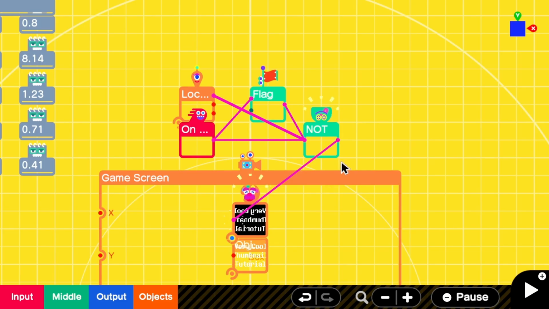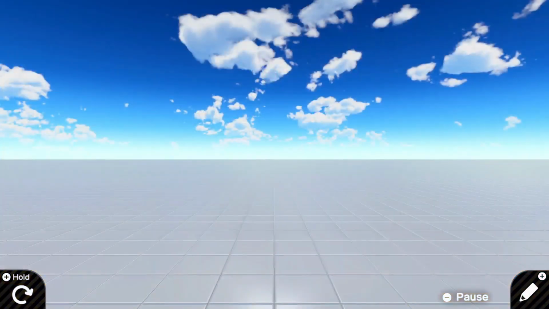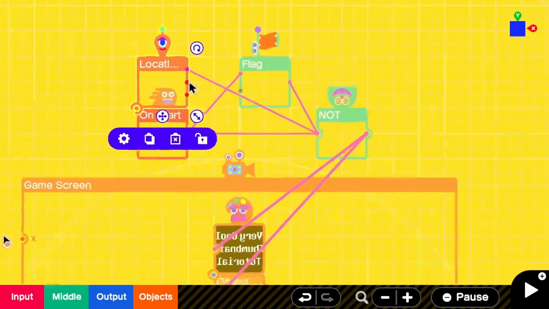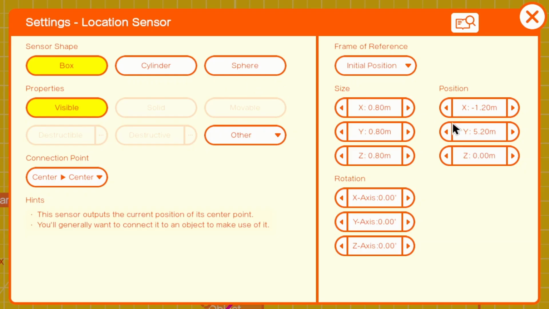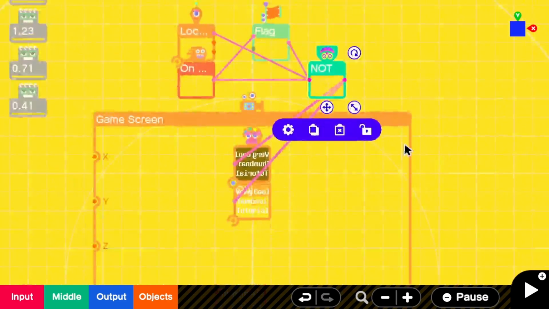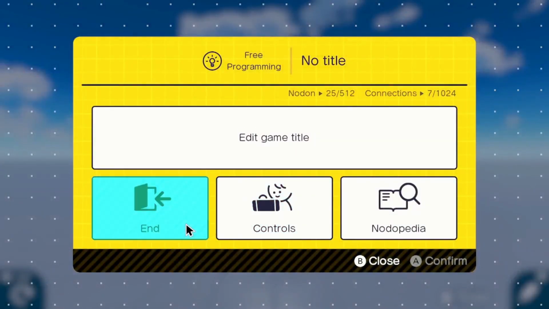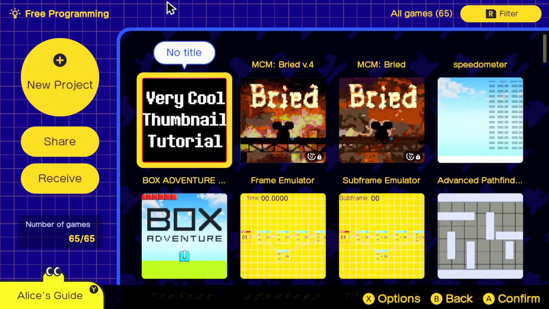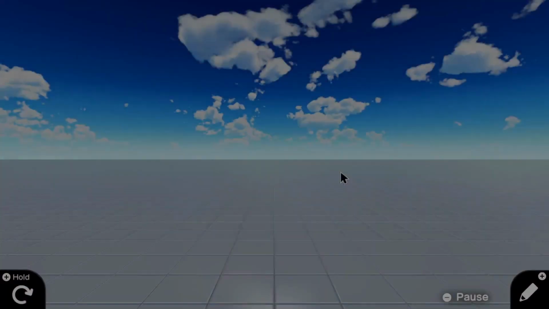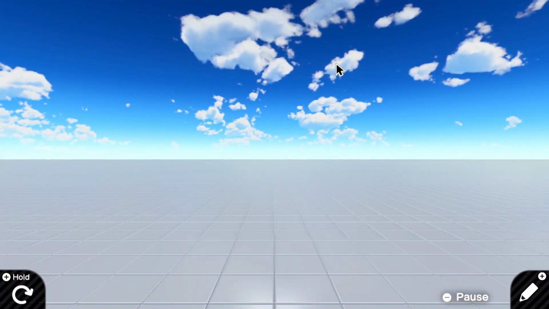So here, in this setup, make sure that the location sensor is at the initial position, and choose an output, make sure that it's not 0. And just set up these 4 node-ons, connect the knot to the texture, and what will happen is, in the free programming screen, you will see the thumbnail show up, and when you first enter the game, the thumbnail doesn't show at all.